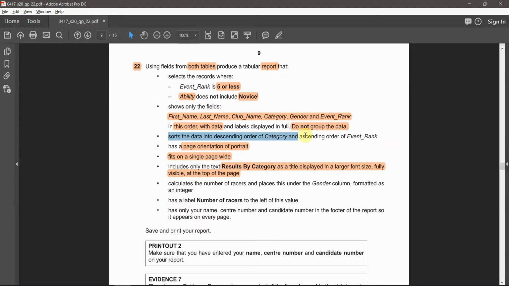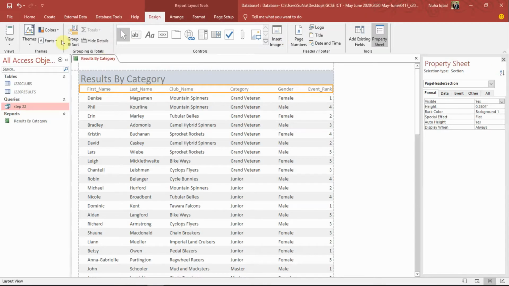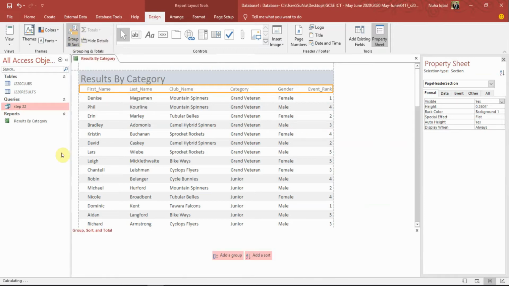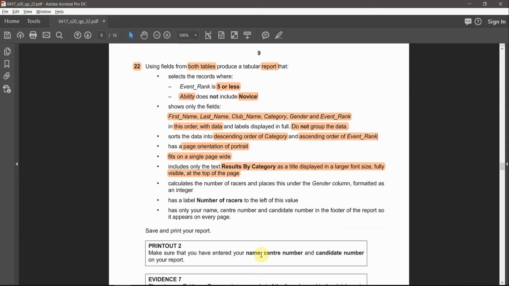I still didn't do this part. So sort the data in descending order of the category and ascending order of the event rank. Over here in Design tab, we have Group and Sort. We're going to sort it, so add a sort, and we're supposed to sort it first depending on the category in descending order.